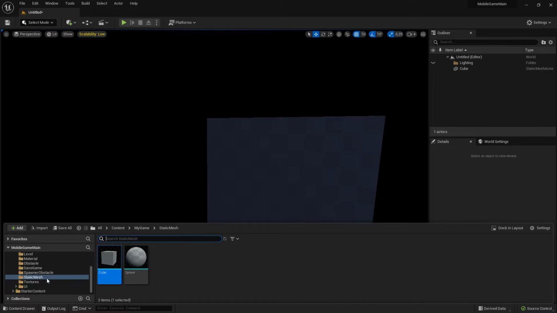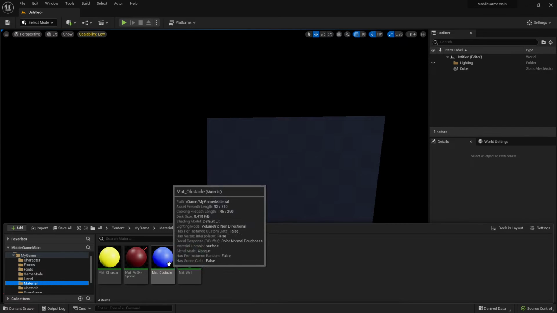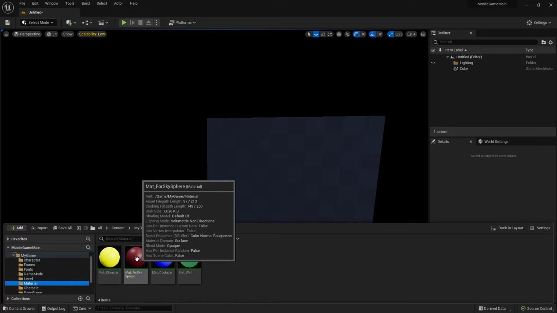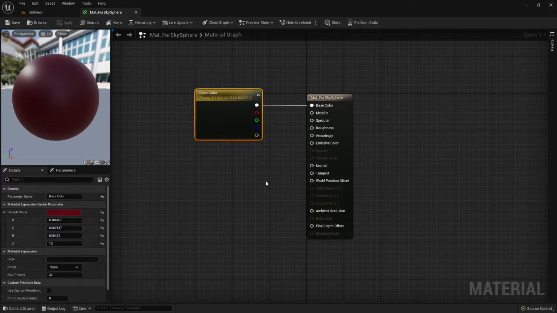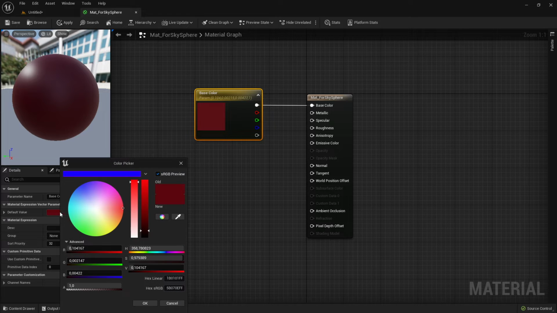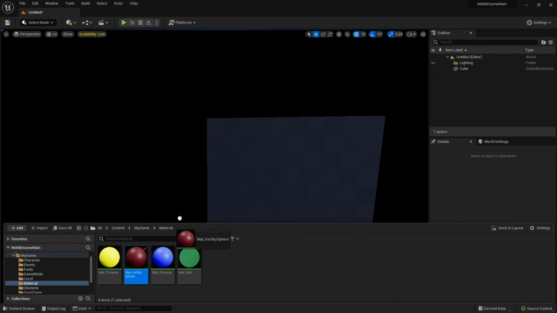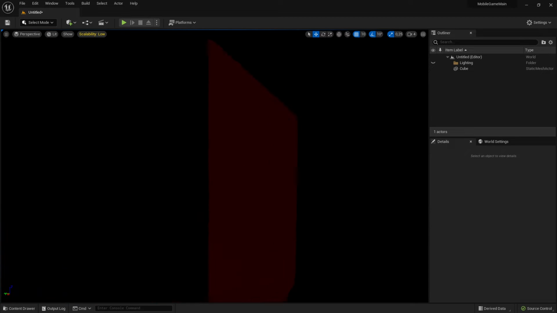Here I added a material, and we already created a material right here. I go to my folder here in material, and we already had these other three materials. I just duplicated one and changed the value here. You can see it when I open it up. It's the same as before. I changed just this color by selecting it, going to the left side of the details panel. Here is this default value, and then I double clicked on it. Nope, it's not here. Again, select here, go here, double click on it, and then this color picker pops up, and you can find your color in different ways. I chose this dark red color, a little bit brown, and I just added this material to my background, and you can see that's all for my background now.